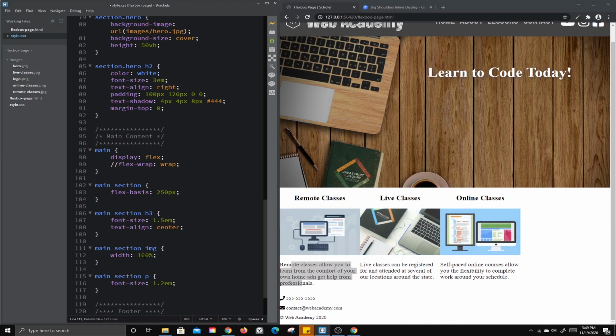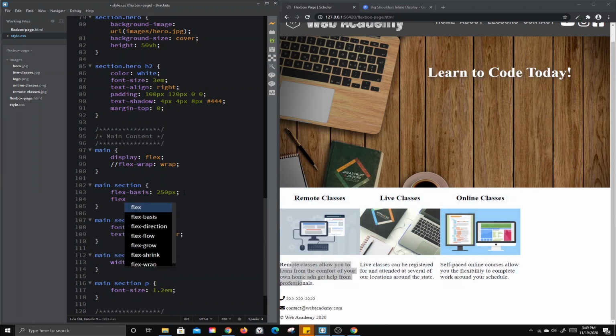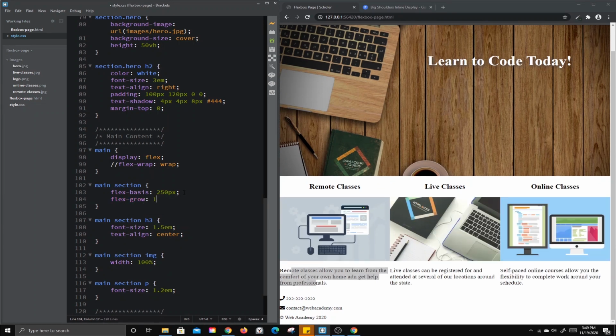And then really the last thing we need to do here is go work with the main section here and add some more rules to this. So let's add flex grow, which is a Flexbox property. And I want that to be 1, so they all grow at the same rate. So they start at 250 pixels each section, and they are going to grow to evenly fill the available space.